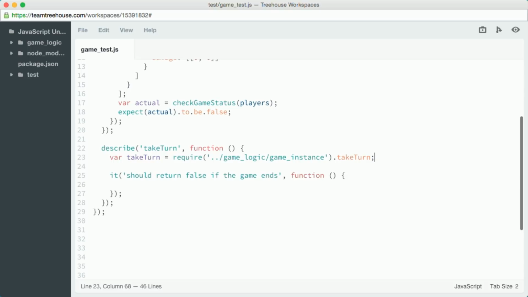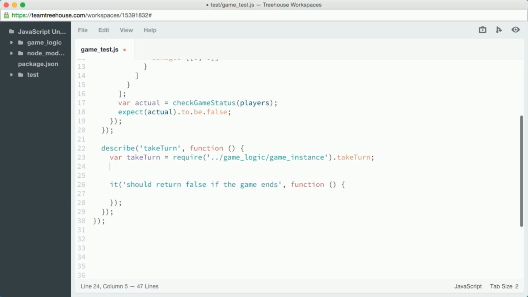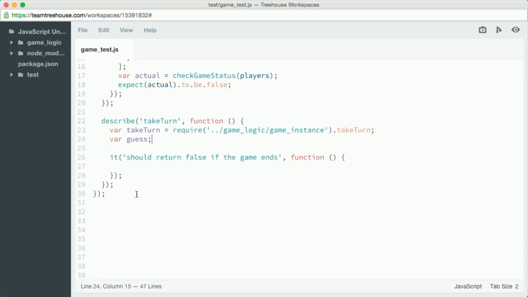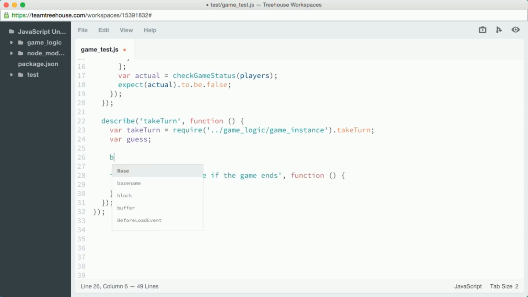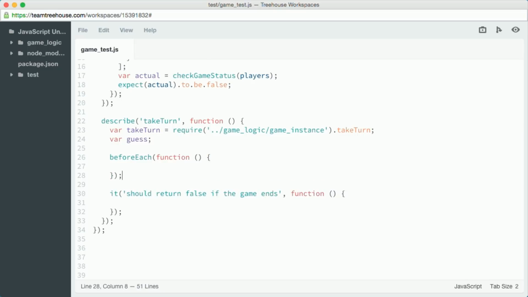So using stubs will let us test logic that depends on these decisions without having to actually make them yet. For example, the takeTurn function will probably call a guess function to decide what happens next. Since I haven't written these yet, I can introduce a variable called guess at the top of my function, just like I've been doing for player and ship objects. So next, I'll create a before each block right above the spec here. In this block, I can set guess to be a pretend function that doesn't do real game logic.